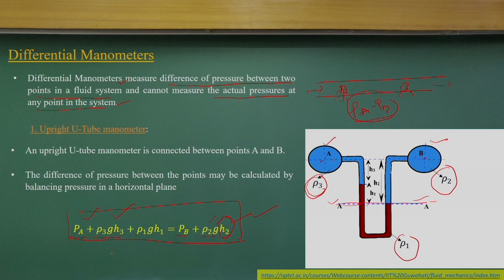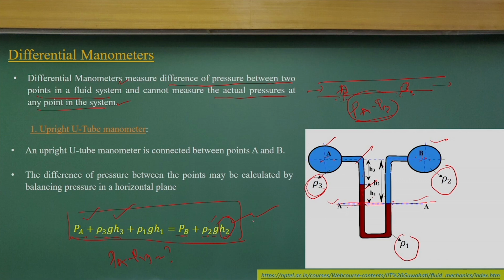So, you can finally make what is PA minus PV, and you can simplify it, or you need not remember anything. You take an appropriate horizontal surface at the interface, then just equate the pressures. As I go down from PB, plus rho g h, the weight of the fluid will come in. In a similar way, I start from PA, the weight of the fluid of this part, the weight of the fluid of this part, if I combine it, the pressure will come here.